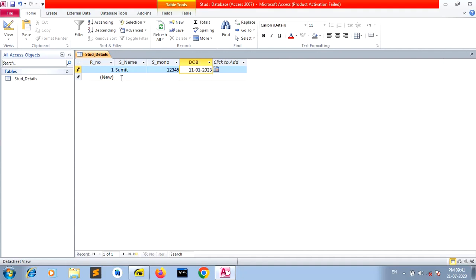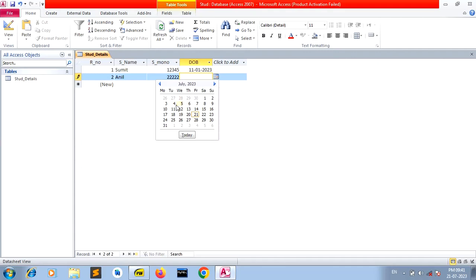Suppose I have added a second record as Anil, with the mobile number and then the date of birth. Here the roll number goes automatically 1, 2 like this. That is the auto number system. In this way we can add any number of records.